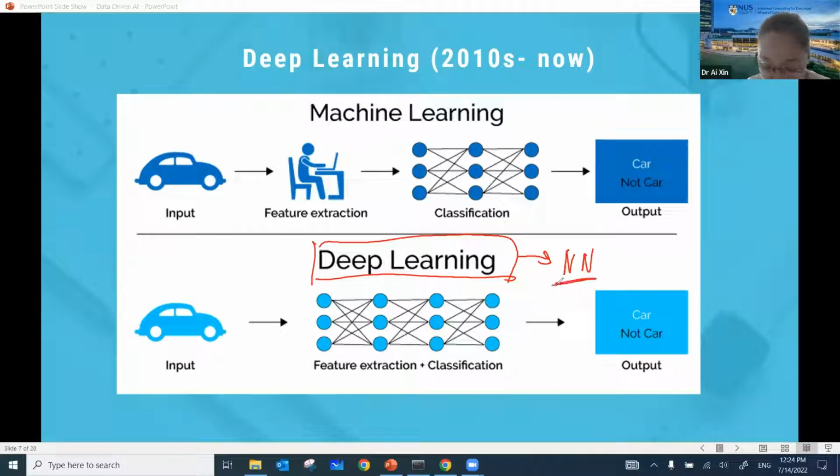And so the neural network is trying to mimic how the human brain works, but it is very far away from actually doing what our brain is doing. But not mentioning that, it is still a very powerful machine learning model. And it is especially powerful on unstructured data. So that is why deep learning is a kind of revolutionary technology.